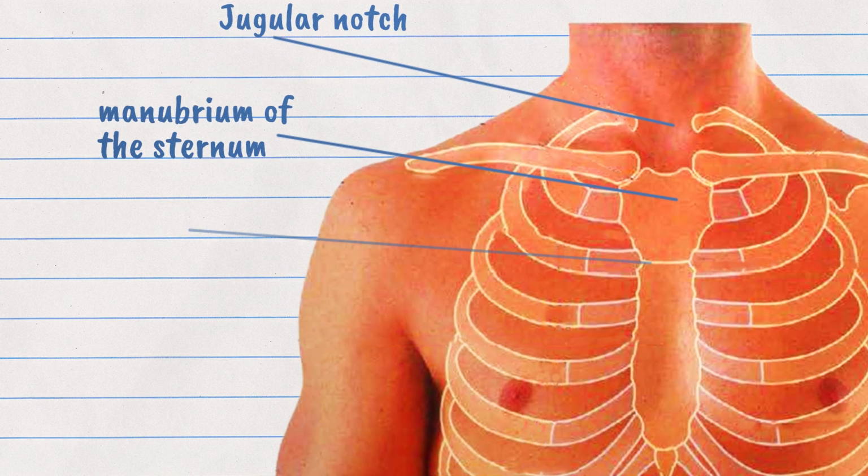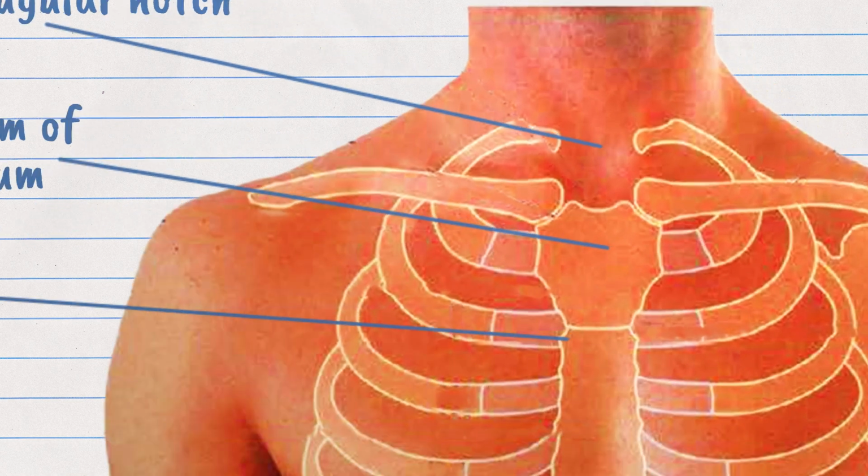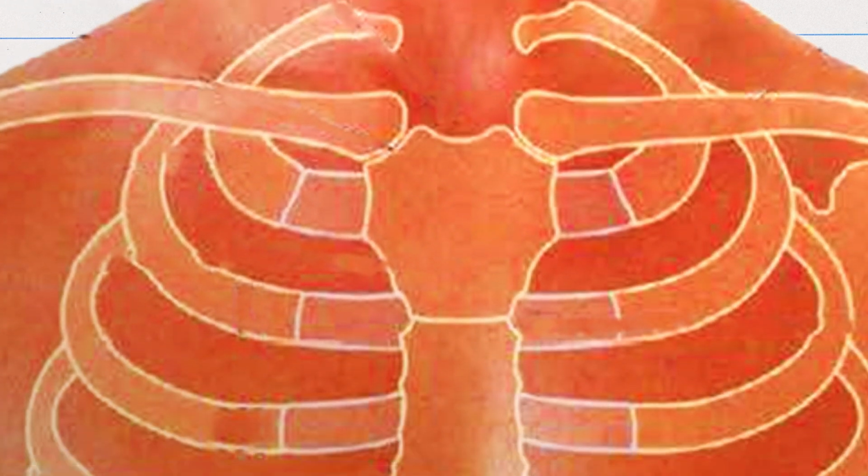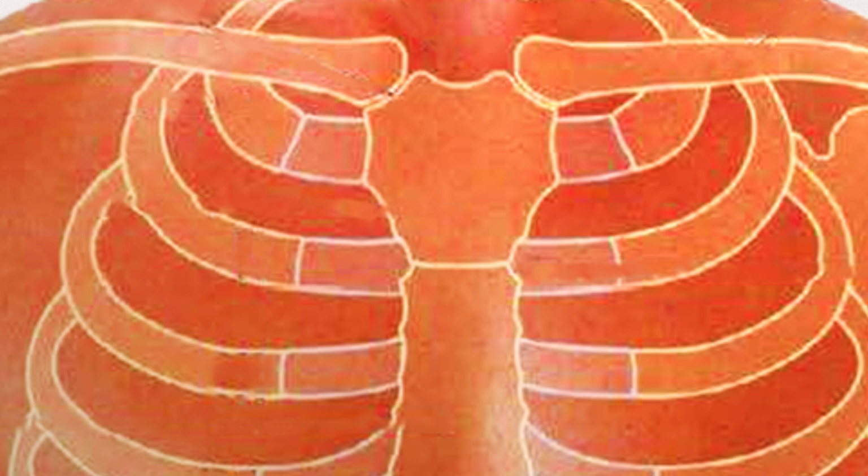2. Locate the sternal angle. Gently move your fingers downward along the midline of the sternum until you feel a noticeable ridge. This is the sternal angle, also referred to as the angle of Louis. It represents the junction between the manubrium and the body of the sternum.